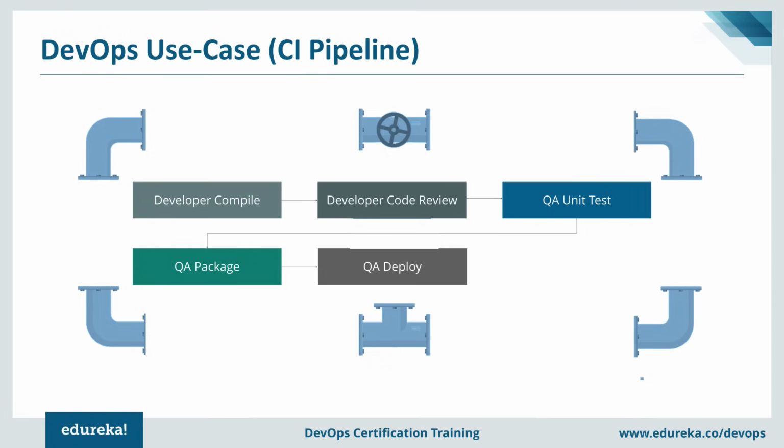Now let's discuss the DevOps use case. So we are going to implement this use case practically in today's session. What we are going to do is use Jenkins to prepare a build pipeline in which we'll compile the code, we'll review it, we'll perform unit testing, we'll package it, and we'll deploy it manually, guys. Remember that we are going to deploy our application manually. So I will also tell you how to do it automatically, but in our practical, we are going to deploy it manually. We will be using Jenkins for this purpose.